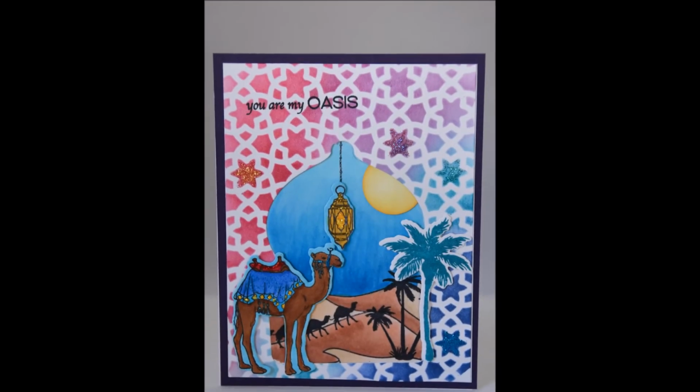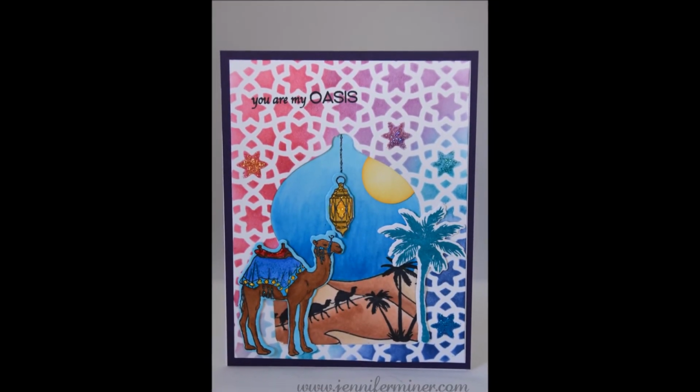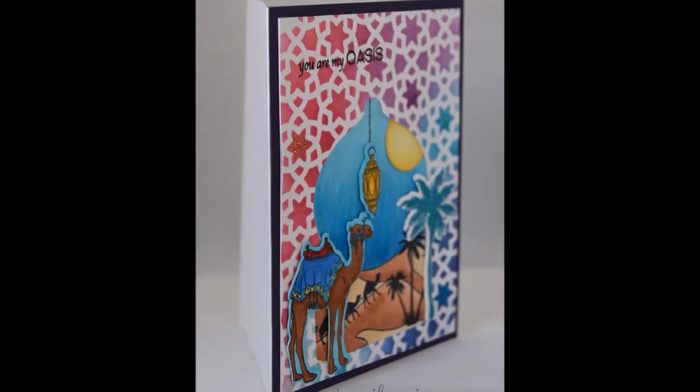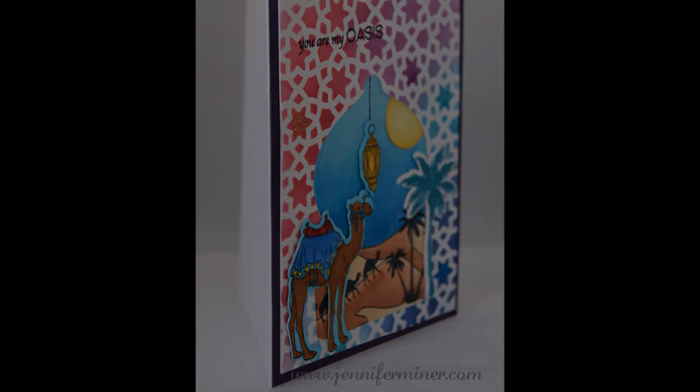This one I am calling my Oasis card, and it features the Hero Arts December 2017 card kit, which includes a fantastic Moroccan or Middle Eastern feel, stamps, dies, a stencil, as well as inks. And this is the card I created. This is my first one.